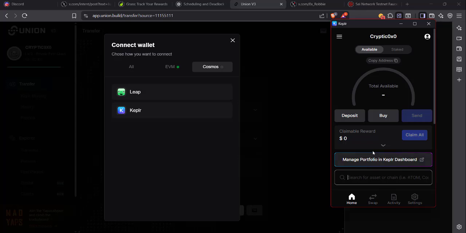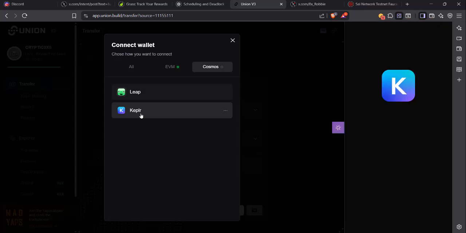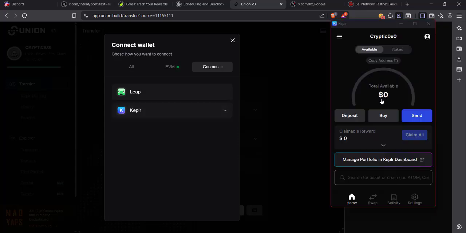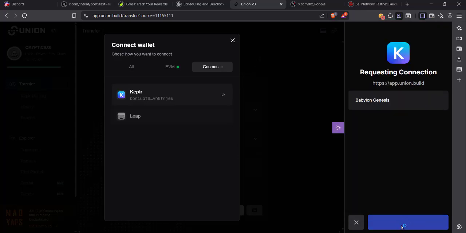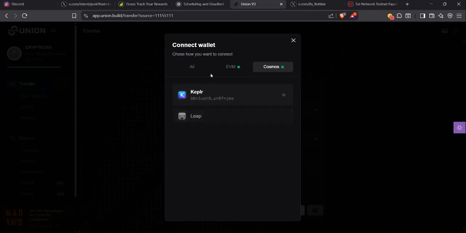I think everything is just showing concurrently. So if you actually just click on it, I think it should connect right now when this comes up. Yeah, so just give it a time. Aha. So you've got to approve, and we've connected on both.